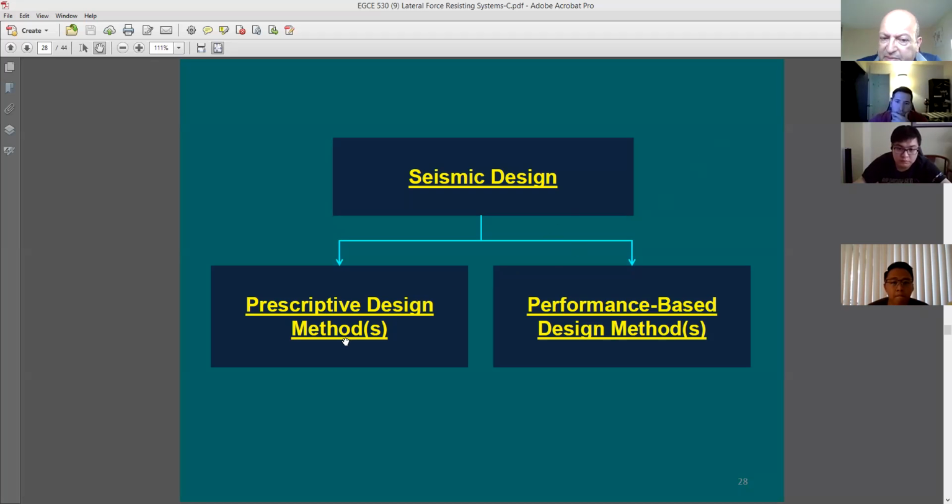So we have these prescriptive design methods, like the code methods, or the performance-based design methods. The main difference here is that we're going to have design equations. With these design equations, we should be able to find out the design forces on the structure. Take these design forces, apply them on the structure itself and the structure members, come up with a design, compare phi M to M sub u, phi P and P sub u, and also phi V and V sub u.